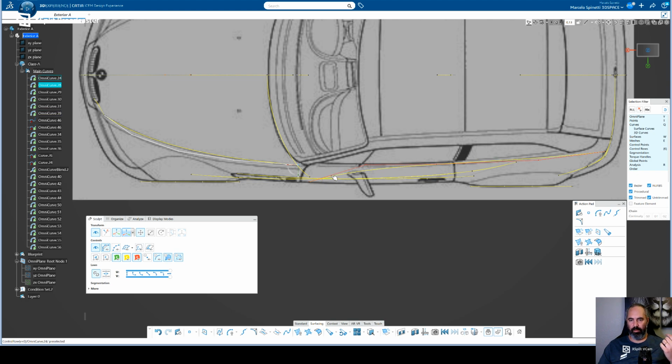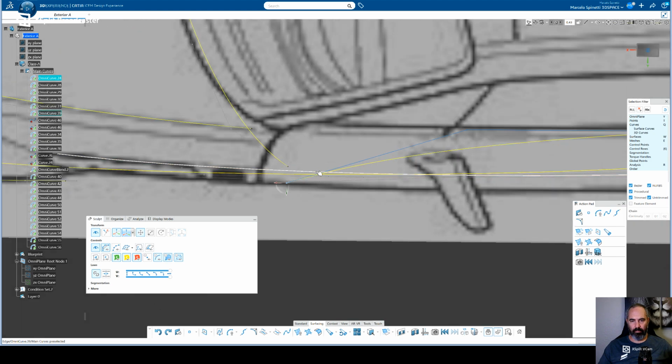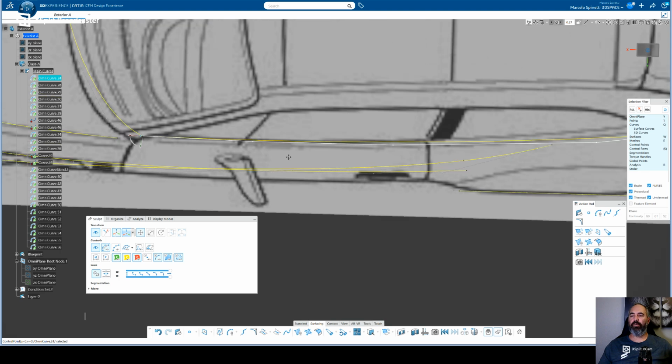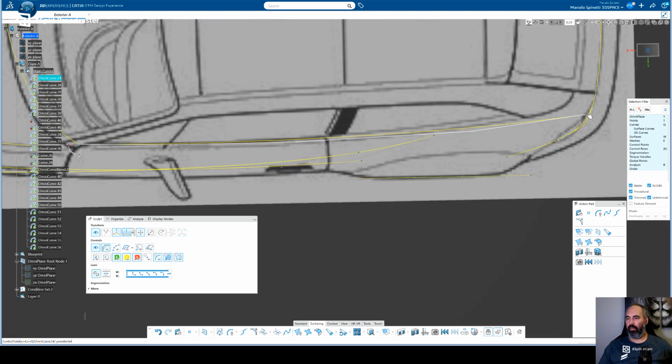Alright, this one here goes in. Oops. Well, I think I'll have to deal with this as well, so let's move. More tension on the back.